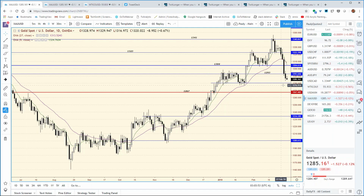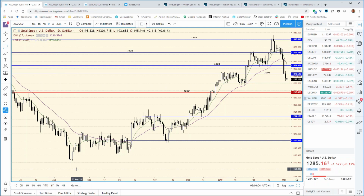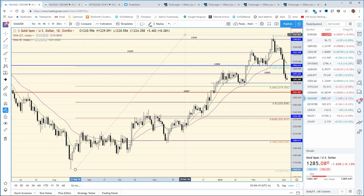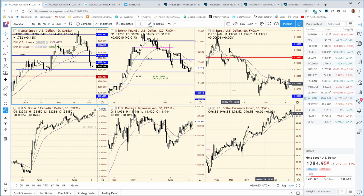As I told you, I think the 38% doesn't even come in, and we'll take a look at that quickly. It's a quiet day, so we'll take just a quick overview on things before we jump into the news and the analysis. So 38% doesn't even come in until 1275. So that's what I'm saying. It looks like eventually we'll get there. Now we may get a bounce before then, but then rotate back lower, and we may eventually come down to this 1267 as you finally get an area of some value buying. Certainly the S&P's hanging on, the equity's holding on, certainly has kept gold at bay. Speaking of which, let's take a look here at the cash dollar index.